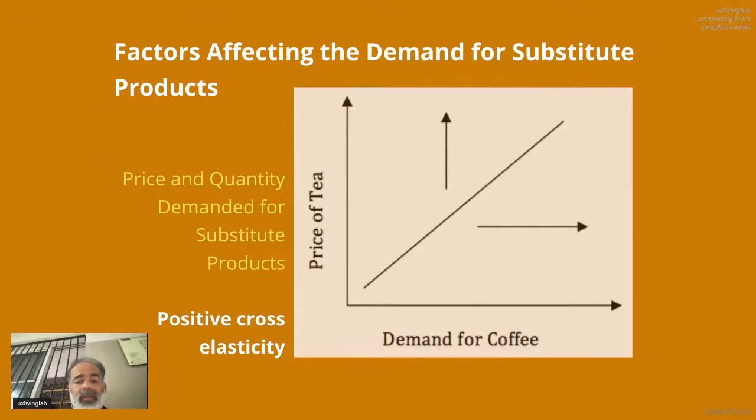If the change in price causes a significant change in the quantity demanded, the product is said to be elastic. If the change in the price causes a small change in demand, it is called inelastic demand. For example, if the price of coffee goes up, most consumers will continue to drink it out of habit or addiction, and therefore it would be considered an inelastic demand. Demand elasticity is how sensitive the demand for a good is to the change of another economic variable like price. So this graph shows the illustration between price and quantity demanded for substitute products.